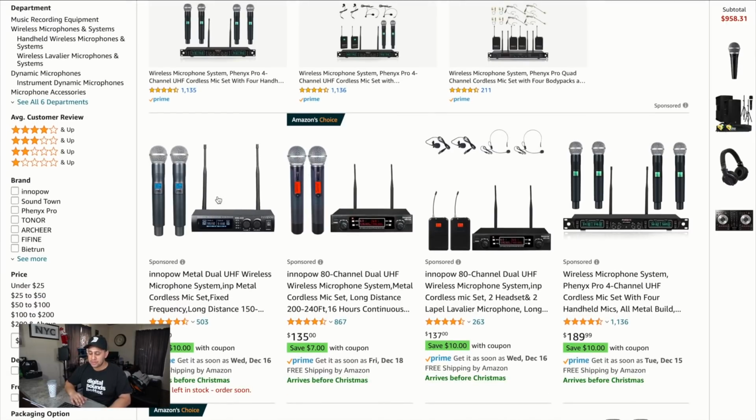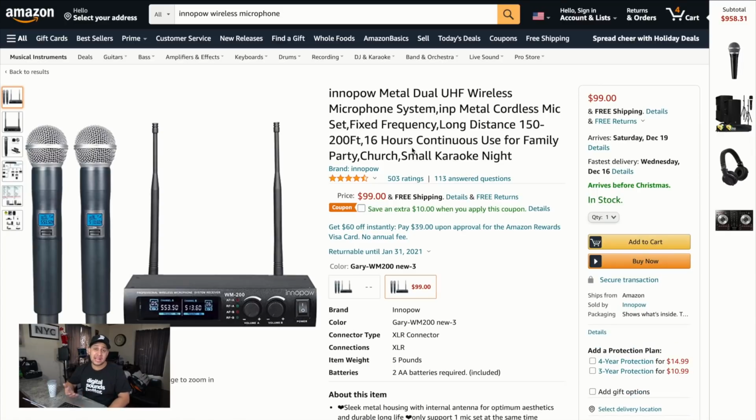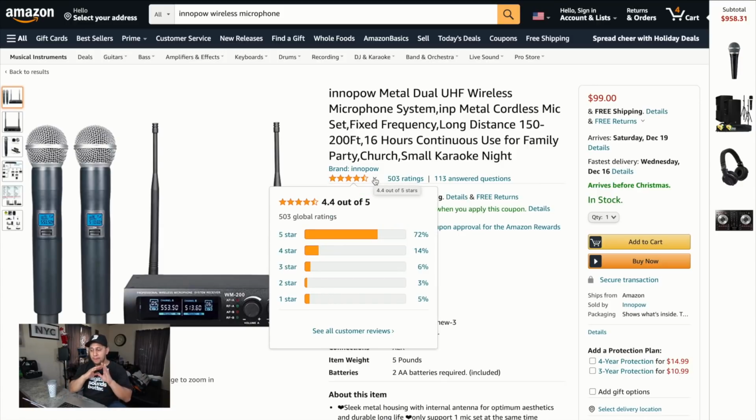These do come with antennas. They're actually decent microphones. I made a review on these quite a long time ago, and they were actually not that bad. At 99 bucks, they're not a bad place to start with a wireless microphone. I will list it down below, but I'm not going to add this to our cart because, again, I want to recommend you guys quality.